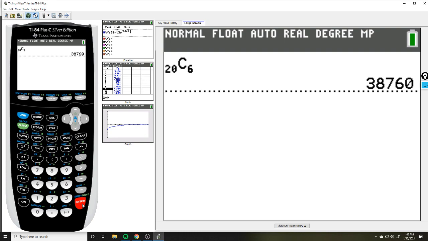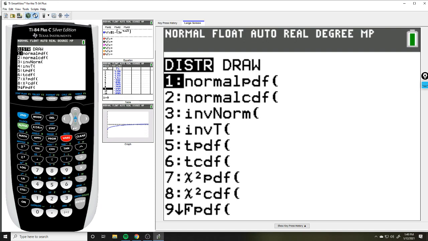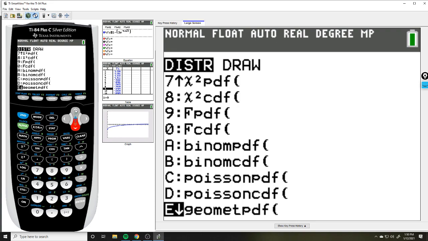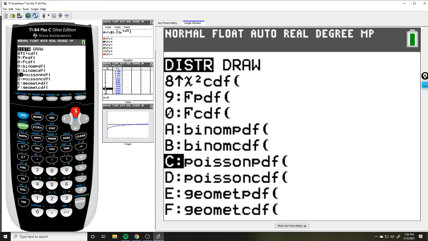But there's an even easier button for the calculator to do. So if we go second vars and go to our distributions, this is usually where we've seen our normal distributions, but there's also ones, if we scroll down, for binomial distributions. And so we have binomial Pdf and Cdf. So binomial Pdf is the one we want if we want an exact value. So something like getting exactly 6 questions correctly, that's going to be Pdf.